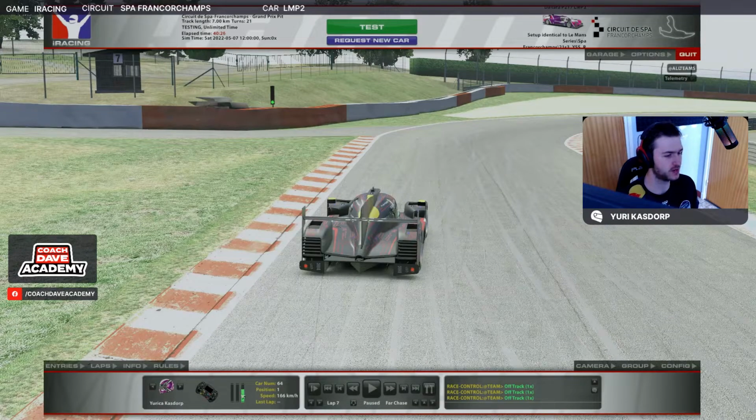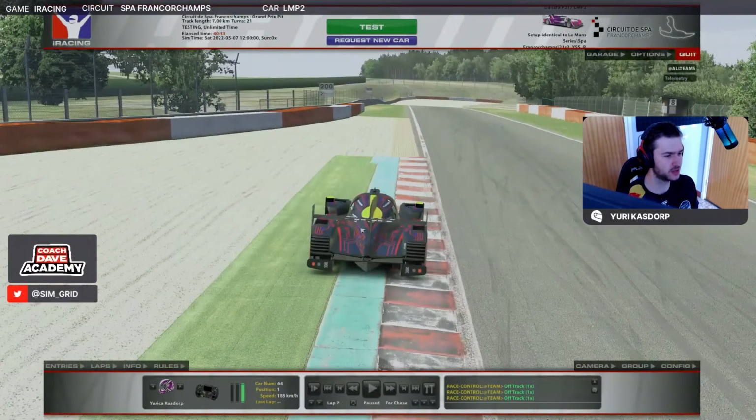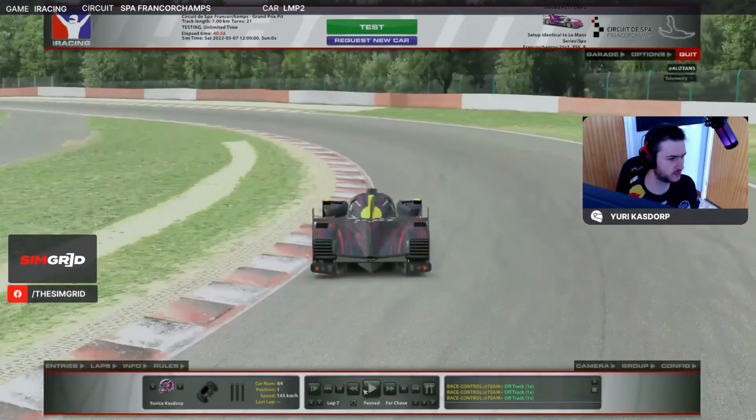There again we want to have small inputs with our throttle. Want to get close to the inside and use all the curb on the left here. The limit is about, I think, the edge of this white line here. You can either stay off the curb completely on one side, which upsets the car a bit less and keeps a bit more speed, or you can use more of the track. You can take a bit more entry speed and sacrifice a tiny bit on exit. The straight after this is short enough so it doesn't matter too much, so that's a personal preference.